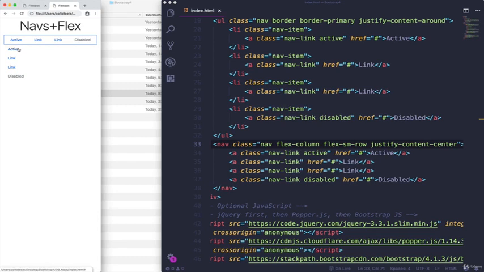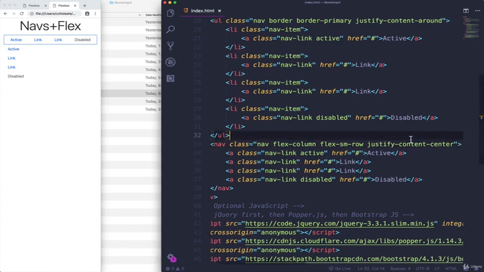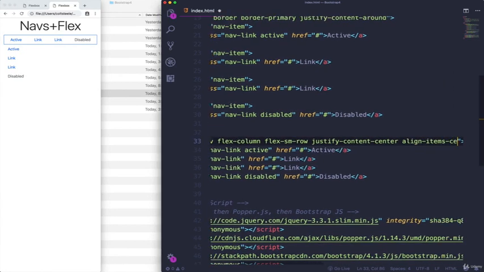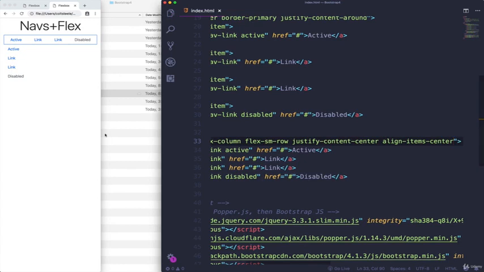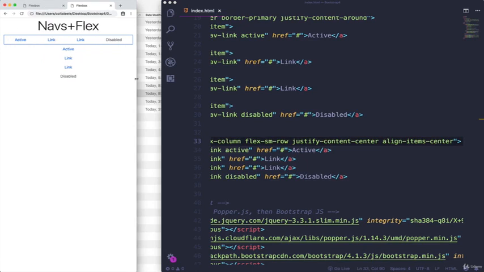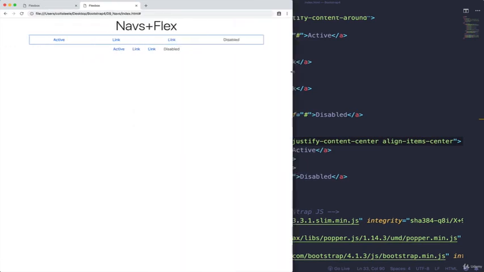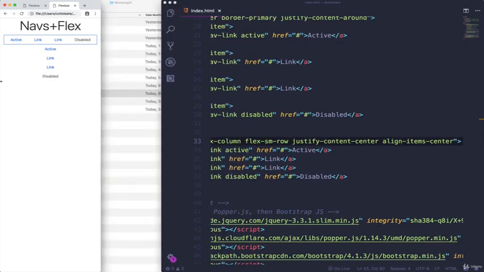Justify content works with the main axis. So this is a column going from top to bottom. Think of an arrow going down. The cross axis goes from left to right. If I want them centered from left to right, I actually would use align items center. And refresh. There we go. We now have a centered nav as a column on the extra small size, and then we have a centered row on everything else. That's pretty nice to be able to make that responsive and have control over exactly where and how that happens. And if you wanted, you could have them go to the end instead, or the start, which is the default.